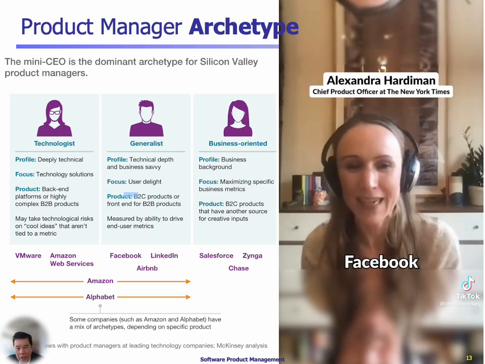So also understand the perspective from different companies. We are from CSIS, and we assume you work in Facebook, Google, Microsoft, and there is a definition of what a product manager needs to be from that point of view. But you also have the New York Times, you have banks, you have other domains that will focus on different parts of the product management skills. So those are business oriented as well as the technologist part.